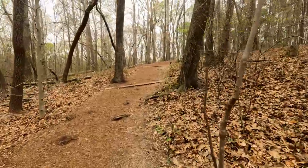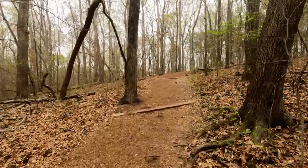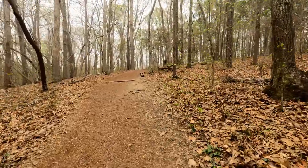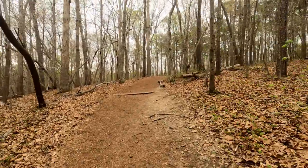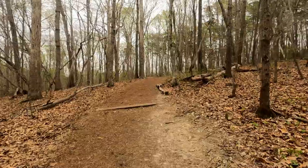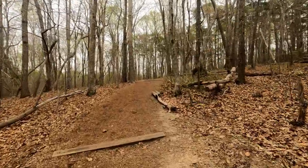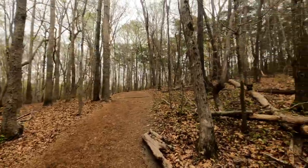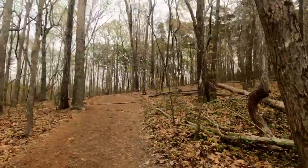So if you wanted to bring the wife and just have a nice day at a nice park here in Cary and enjoy some, well, I call them brief hikes. You know, we're still going on this trail, so I'm getting some exercise. You do get a little up and down. Let's keep on going. Just kind of look around. There you go.